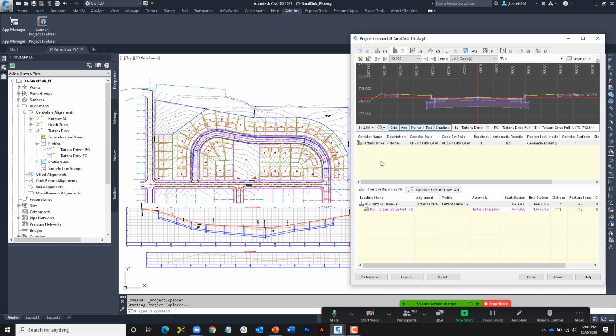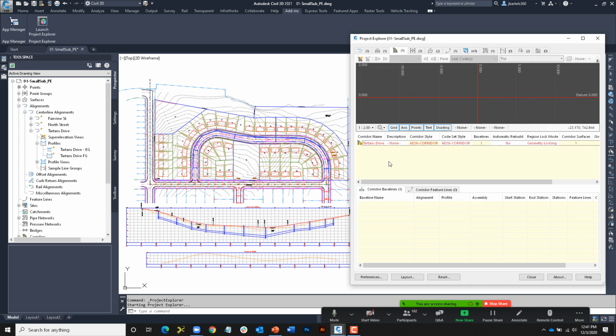Now it's selected currently. I'm going to click off of this for a minute. I just want to show you that Project Explorer does a great job highlighting things where there's warnings or possible violations. Not only does it give us a shield, but if we look at it, we can see that the entire row there is displayed in red to let us know, hey, this is something that you might want to take a look at. If I hover over this, I can get the information. It's telling me that corridor definition is out of date.